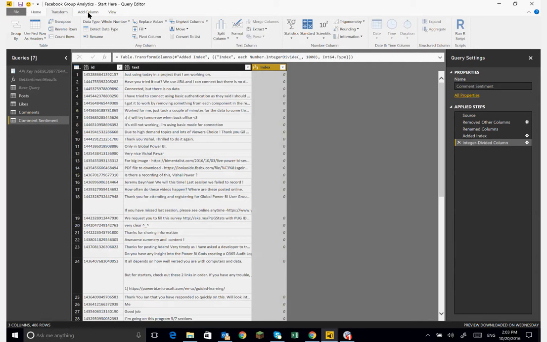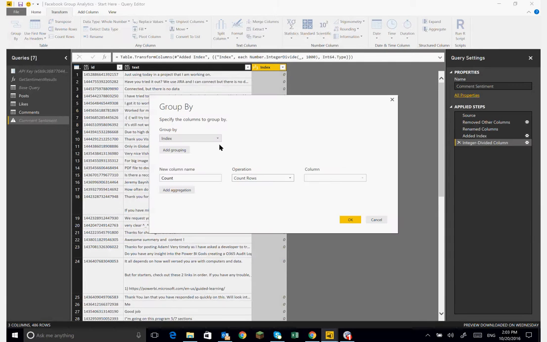Now under Transform, I'm clicking Group By, and I'm going to group the table by index. I select the index in the Group By drop-down menu. Instead of selecting specific columns, I want the entire rows as part of the new column, which I call data.